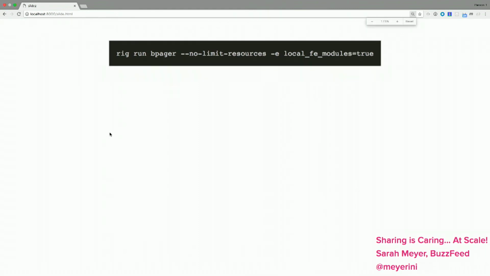All right, so that no-limit resources option is very important because that beautiful containerization solution I mentioned, running Webpack in a container, is lots of fun. You will realize that memory management is still a real thing in this world. And so we basically have a configuration option which tells the application to look first in a set of local node modules, rather than looking first for the Buzzbox defined in that monorepo.